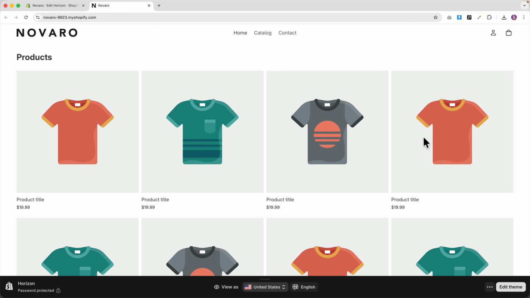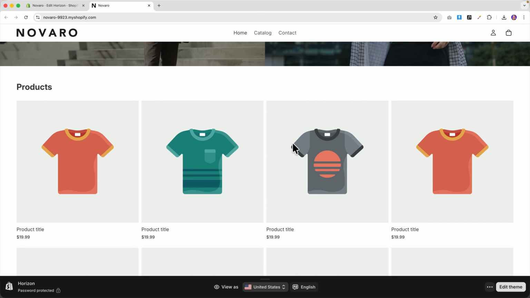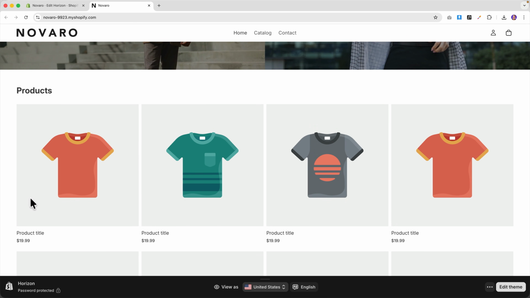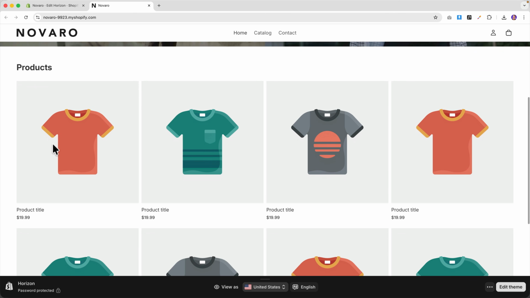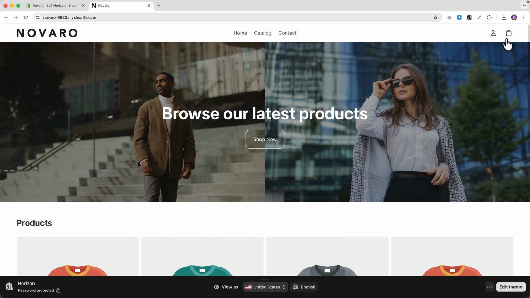Those are dummy products. They are not real. They're like fallback products. If you don't have any products, this is how it would look. Really simple, really clean, an image, a title and a price. And then you can click on it and see more information about that product. And you can add it to your cart, which you see over here.